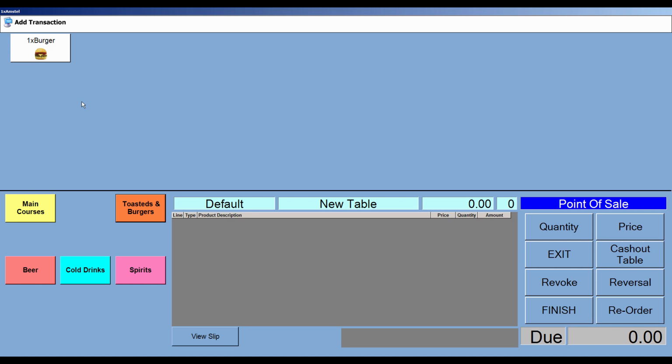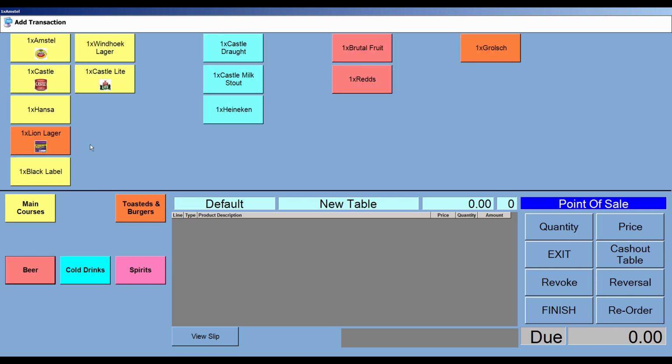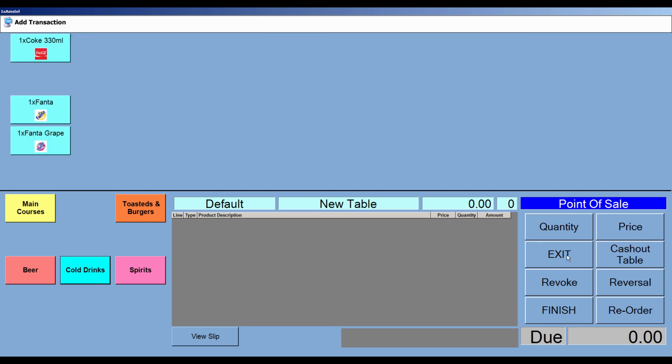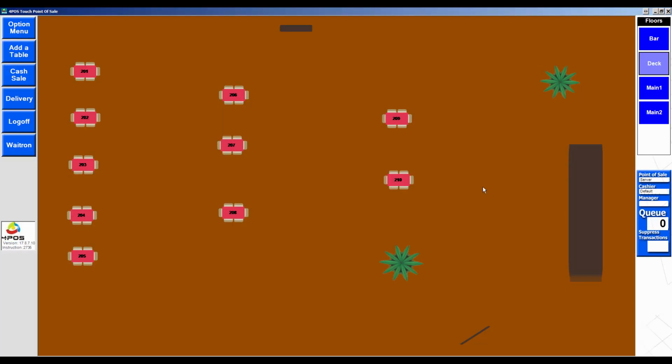So again, how would you know the difference between a cheeseburger and an egg burger, and a toasted ham and a toasted cheese, etc., etc.? On your beers and stuff, it might make a little bit more sense, but I still believe that the colors are there. We've added the picture ideas for the customers that insist on having it, so it's there now. The cold drinks as well. All right, so you can have all of those types of functionality.